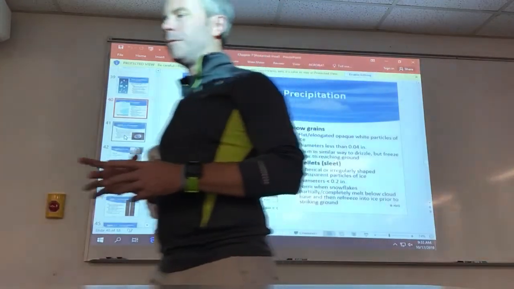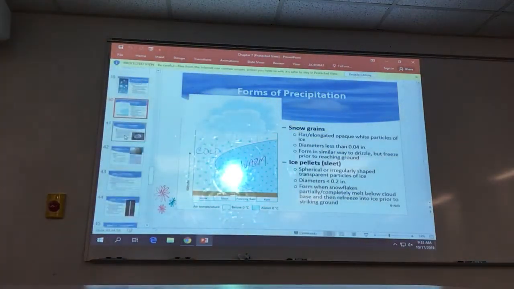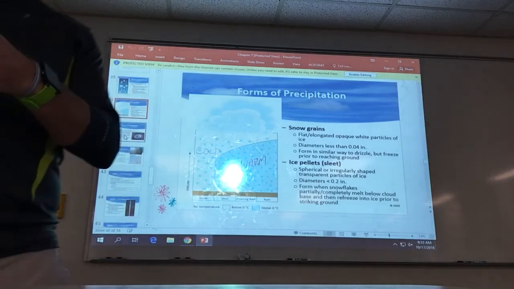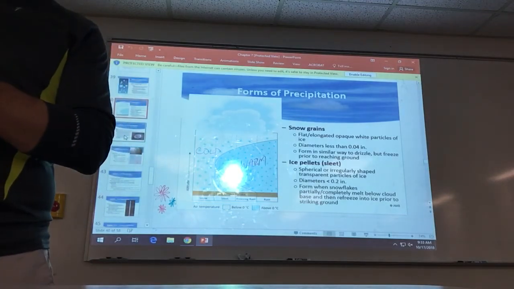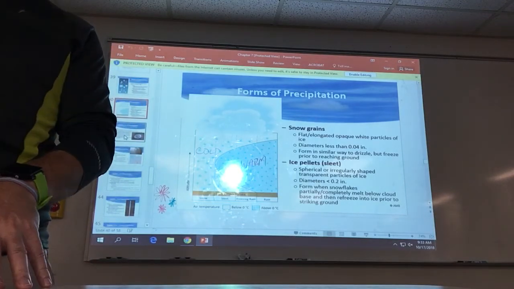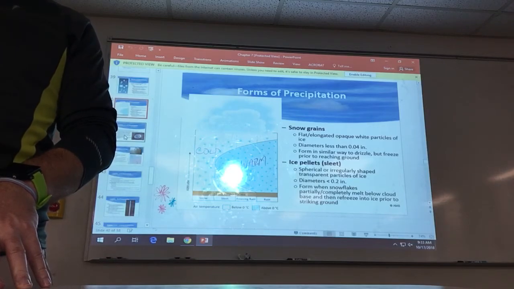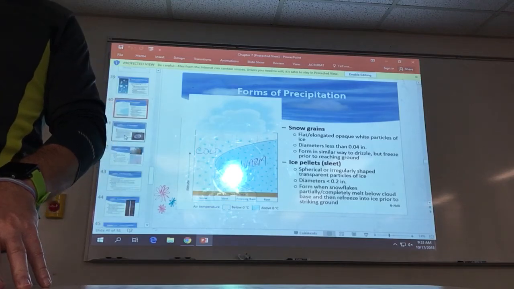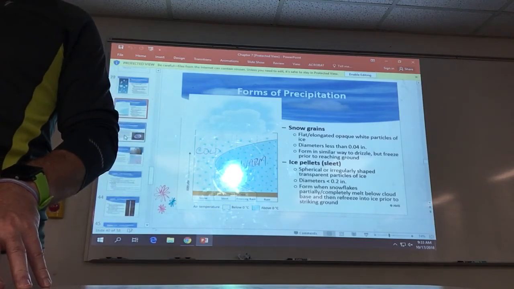So what it is, if you're not familiar, it's just like chocolate sauce or strawberry, whatever. And you would put it on your ice cream, and as soon as it would touch your ice cream, it would form into a solid. It's crazy. But that's kind of the same scenario for how freezing rain works.